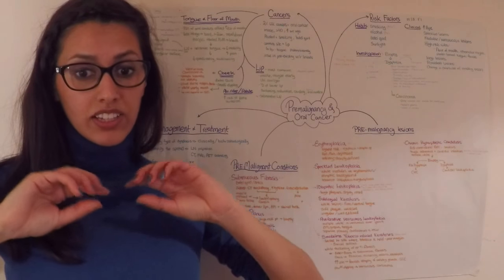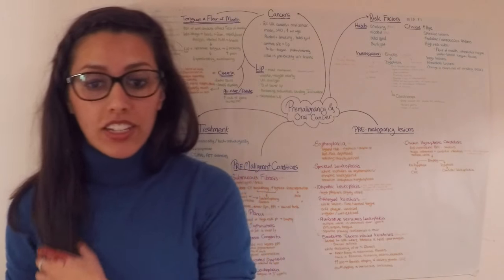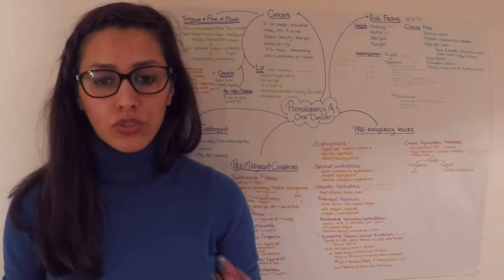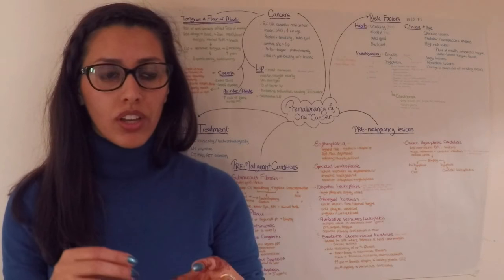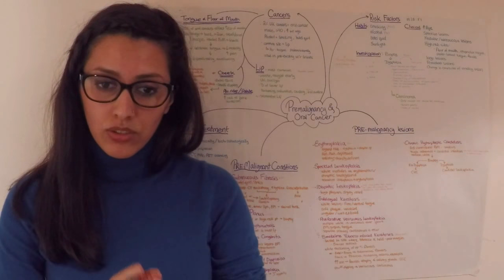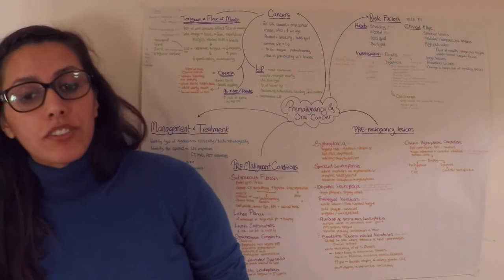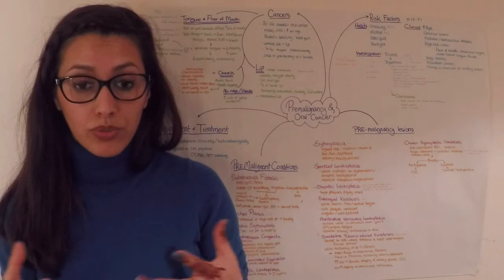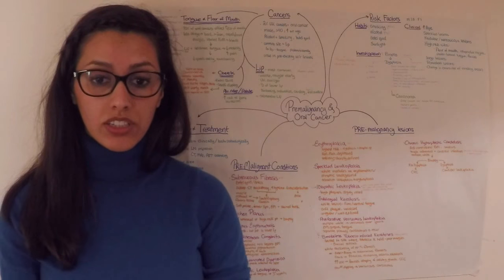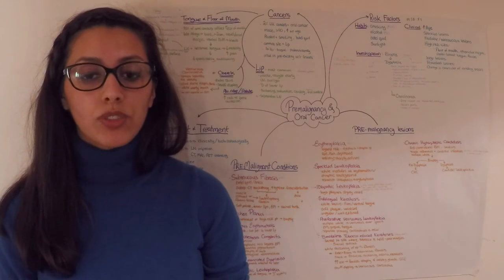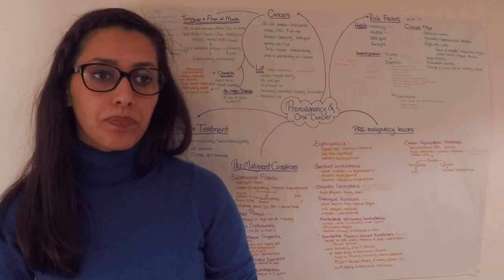You would also get dense nuclei. So with uncontrolled DNA multiplication and division, you would get a really dense stained nucleus, and it's called hyperchromatism. You can also get different shaped nuclei and different sized cells, so pleomorphism and anisonucleosis. So shape is the pleomorphism, and the anisonucleosis is the size.